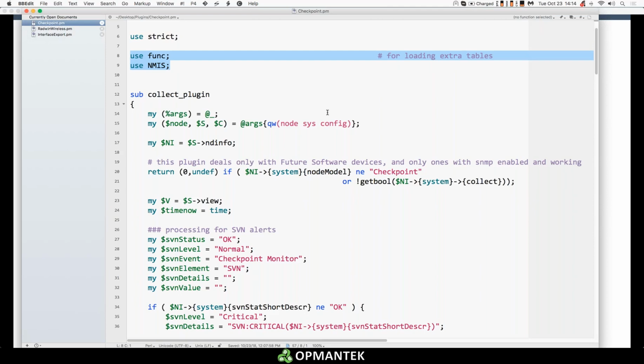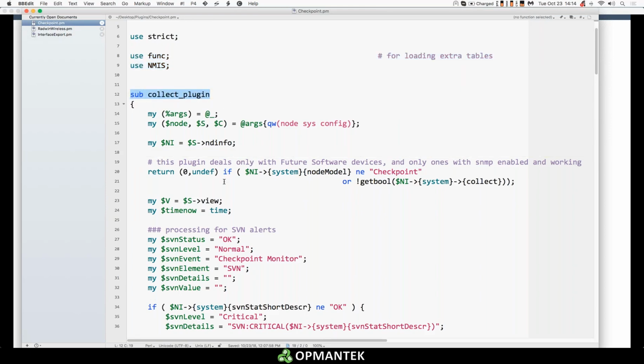We can pull information in, but anything that we change can only be related to the nodes themselves. We can't export any information out, and we can't change any global variables from inside here. Everything that we work with here internally has to remain internal to the plugin itself.